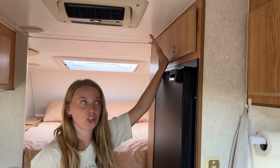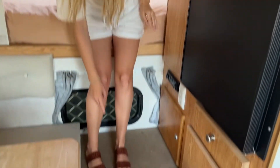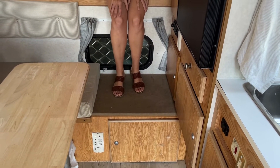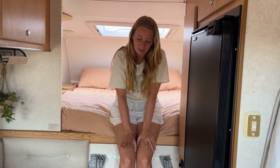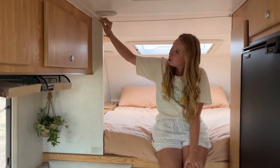Up here we have our electronics cupboard — we like to keep the electronics separate so they don't get damaged floating around in other cupboards. Right below my feet is where the battery box lives, with cupboard doors there. This step also comes off for super easy access if Callan needs to get in there to check on the battery health or do anything quickly.